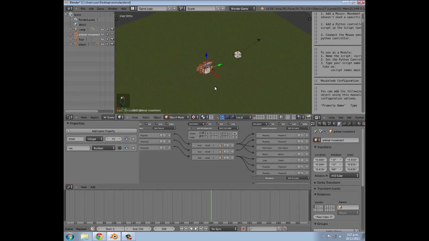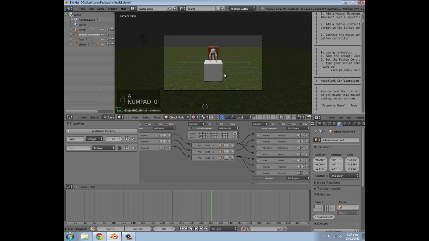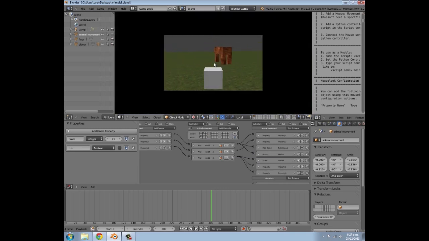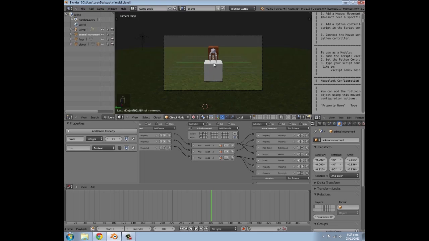I'm just going to leave it at 0.3 and see how that goes. Then I'm going to press Ctrl S, click Save, and now if we press 0 and press P, there we go. Our animal has a very strange aware sort of animation, but there we go, they're aware.